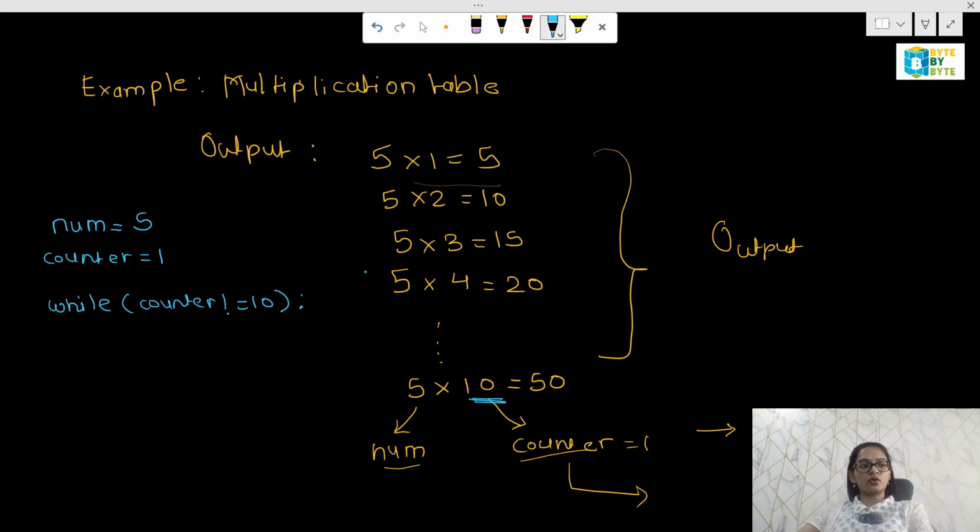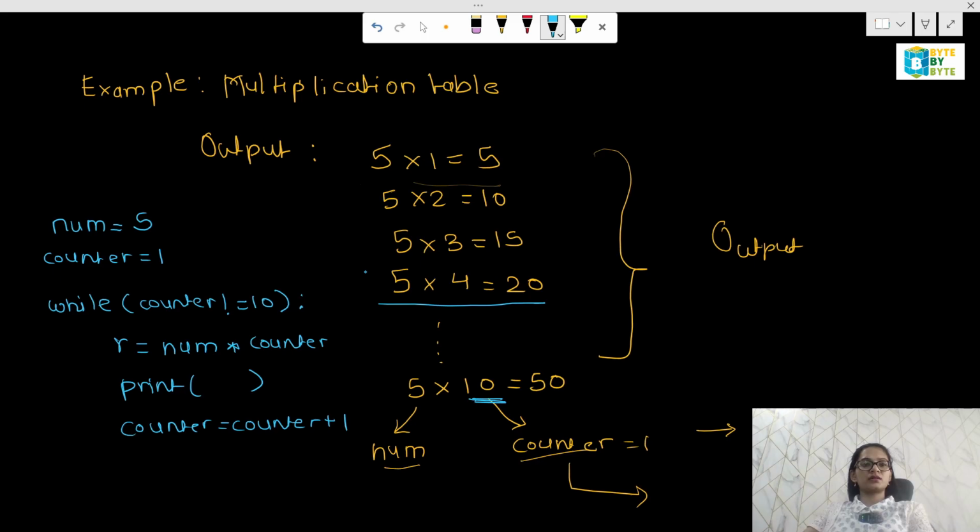Okay, so it should go on. Here, let's say result is num into counter. Now we will have some printing statement for this particular format. We will see that in the code, and then we will have our counter is equal to counter plus 1.